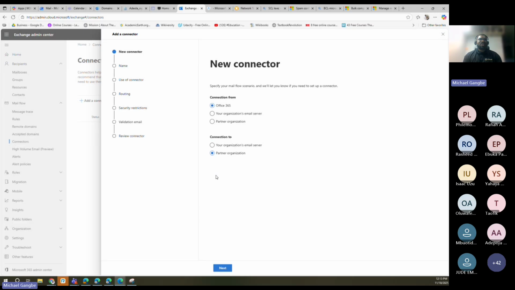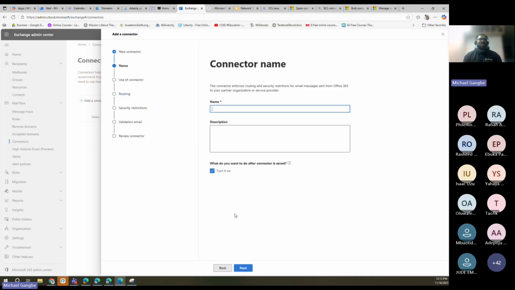Maybe you and a partner are collaborating and you want to allow users to send vice versa seamlessly. You can create connectors and put routing and all of those in place. That is the function of connectors, how you want to route through different services. Once connector comes to your mind, you should always remember routing: connector, routing, remote domains management, remote domain automatic replies management.